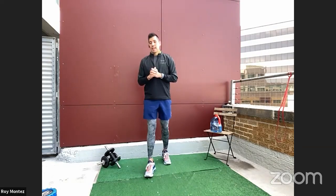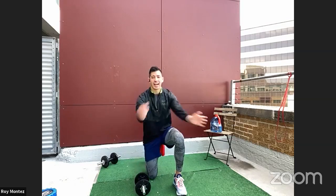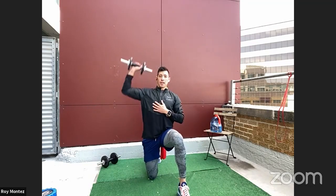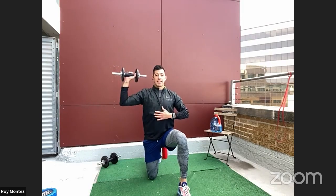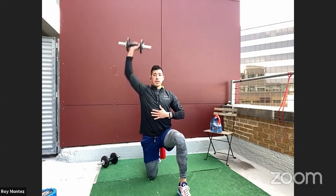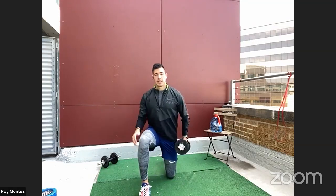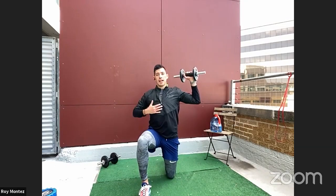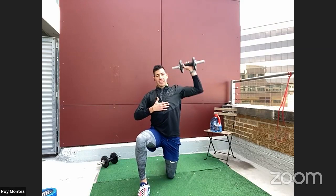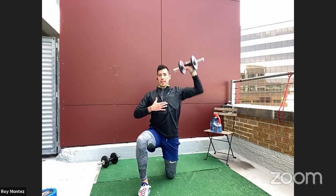15 seconds of rest — we're jumping into that half kneeling shoulder press. Grab that resistance. If you scaled up, you've come to work — I like it! If not, make that fist and drive that weight up. 40 seconds on the clock: 20 seconds with one arm, then alternate. Focus on that form, driving that hand overhead, bicep by ear. My right leg is up, left leg is down, weight in my left hand, pressing overhead. Your opposite hand could be off to the side for counterbalance — I like keeping mine at my chest so I know my chest is nice and tall. Three more seconds, two, one — and time. Good work, guys.